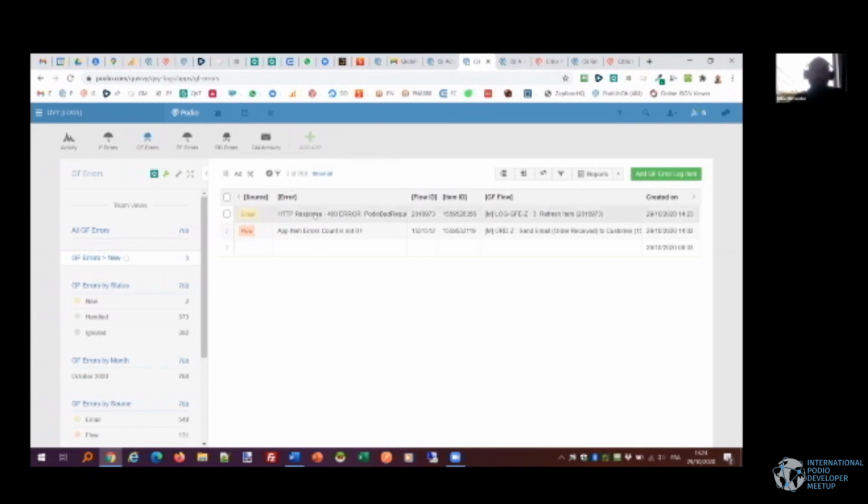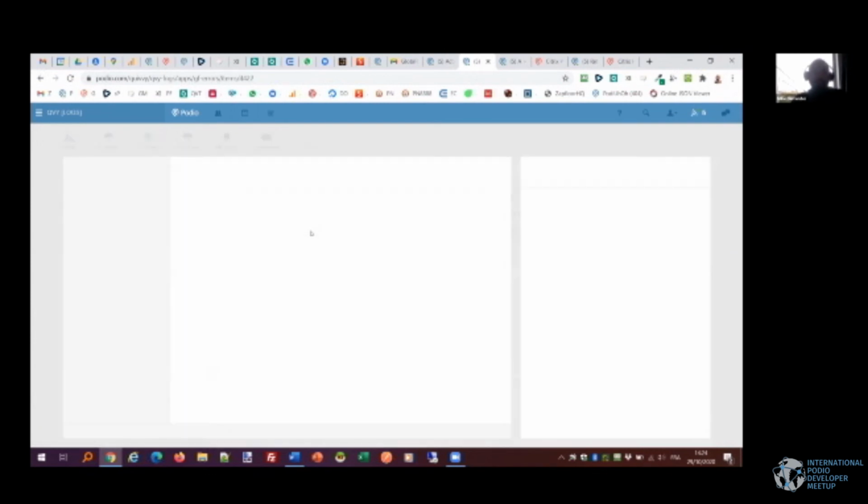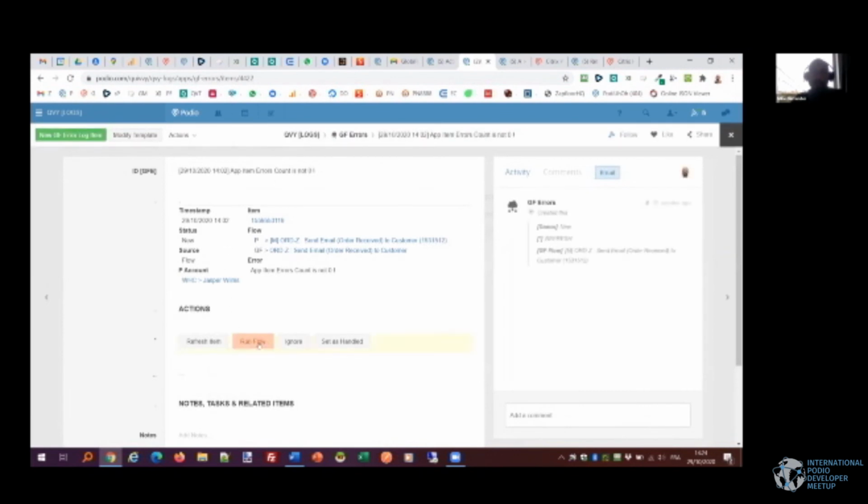Right? So if I go back into the item, there's a second button, just to run the flow again. Sometimes your problem is that you need to do a refresh of the item. Sometimes the problem is, just run the flow again and you're good to go. The second type, like I said, is calculations not running, and you would solve them by running this thing again, just to refresh the item.